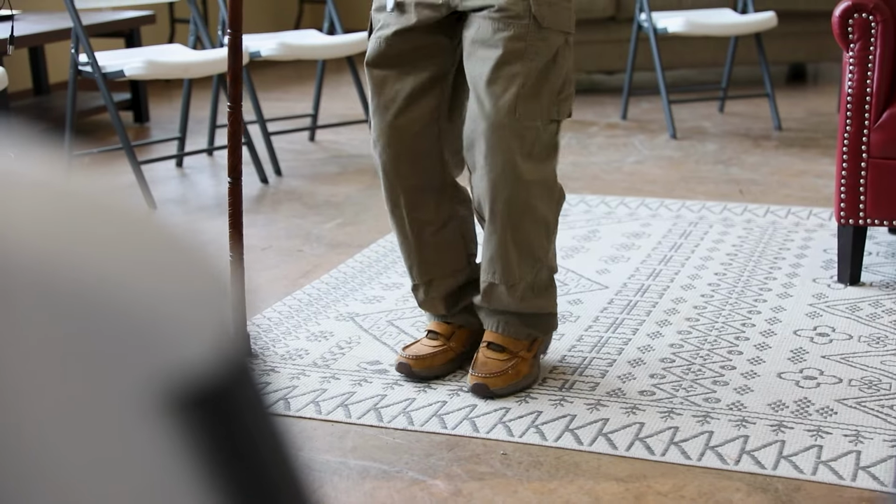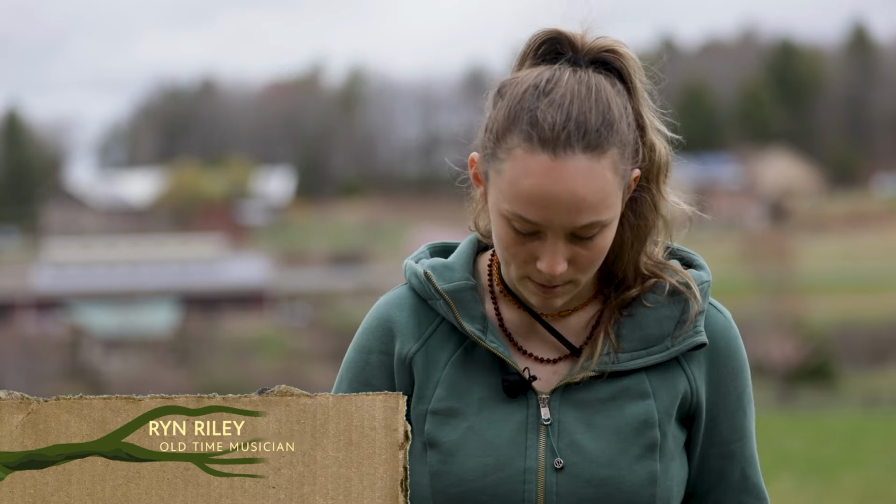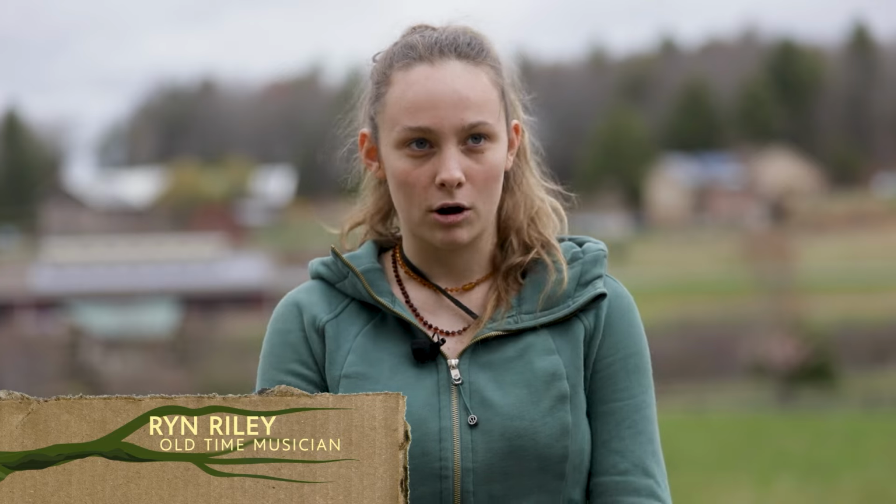Most old-time music is played in 4/4 time. It's got 4 beats to the measure and 4 notes to the beat. And if I'm dancing, I always get in rhythm with the band. You just move your feet and legs in time with the music, and you do what feels good to you based on the music that you hear. The music pretty much tells you what to do. Well, you're tapping along to the strong and soft beat. So if you have a strong beat, you might do a scuff or something, and it kind of follows the melody a little bit.